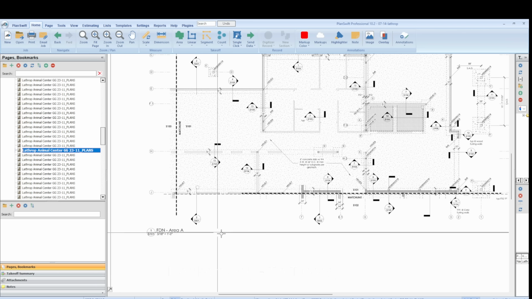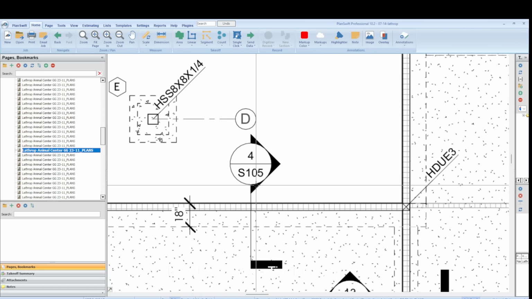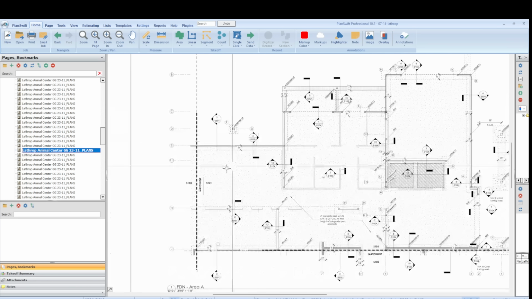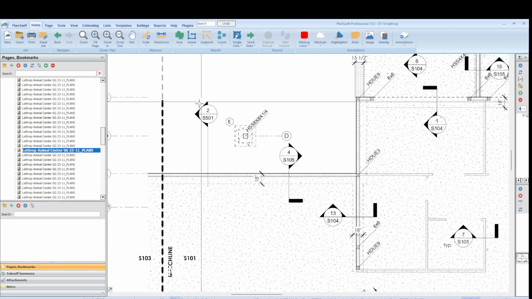So we have the foundation section views. And we know what that means, right? Each section view is marked in a particular way, and it's what the architect is showing us for this section from here to here. It's important to know that this symbol is not the same as this symbol.